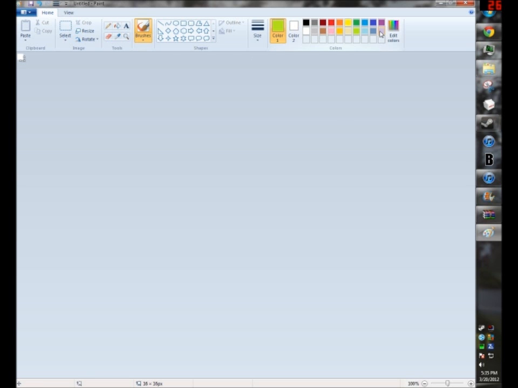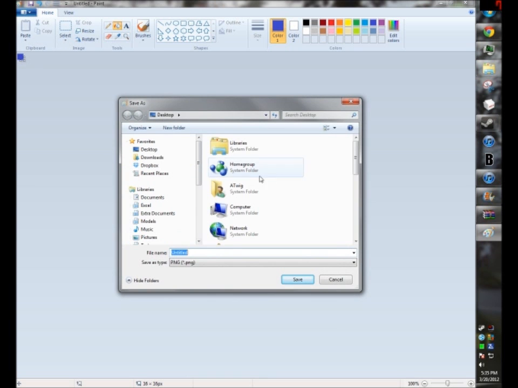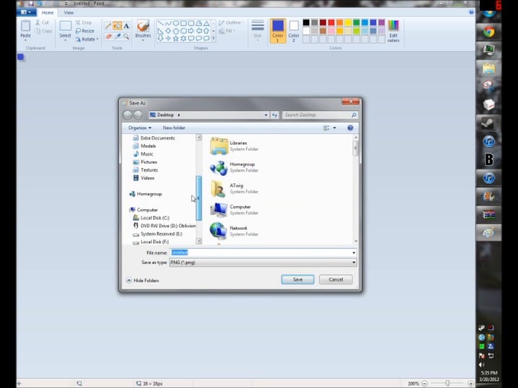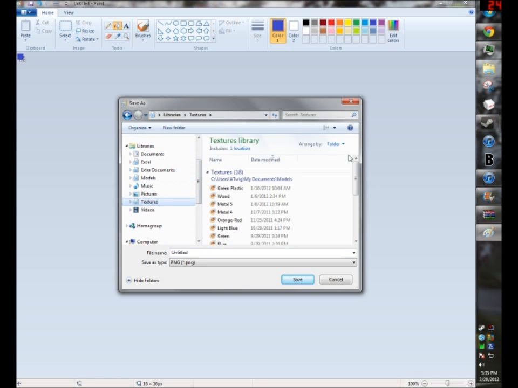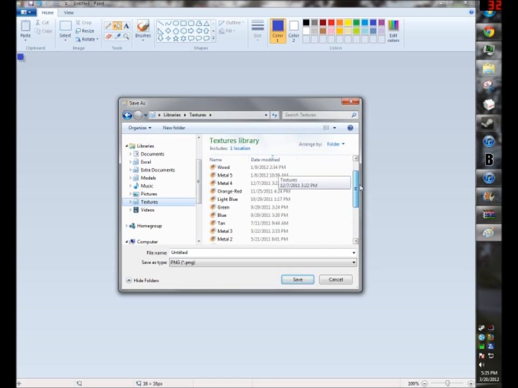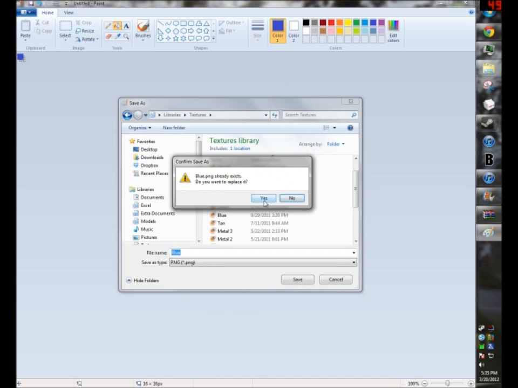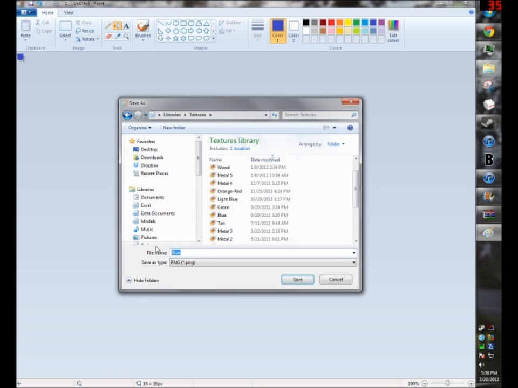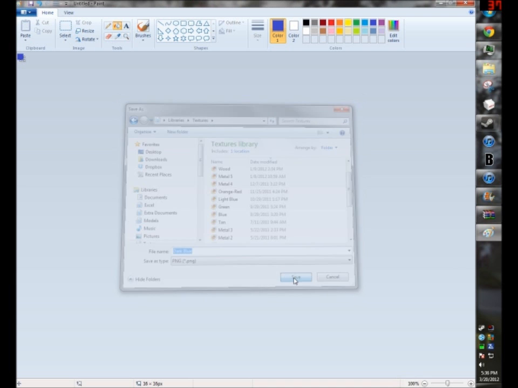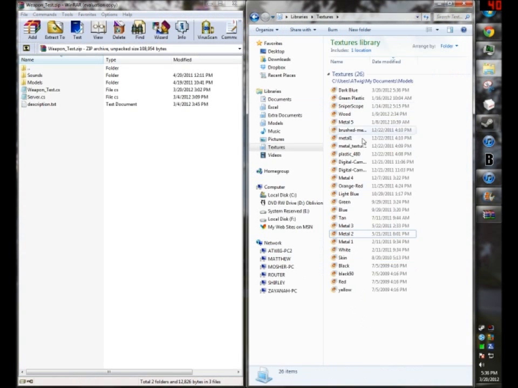Now select whatever color you want. I'm going to pick this purple because I feel like it. Actually, no. I'm going to pick this light. No, dark blue. I don't have a dark blue. Might as well add it. Alright, so you got this. I'm going to file, save it. Since it's a new one, put the textures wherever you want. I recommend making a library or folder to keep them in. It's easier to keep track of them. Name this blue, and it automatically will have it as a PNG, but if it isn't, make sure it is. Make sure you don't replace it over anything. Dark blue. So, you got your first texture.